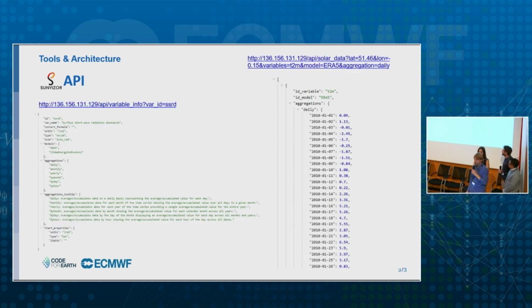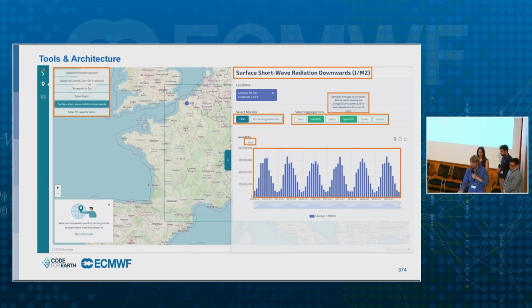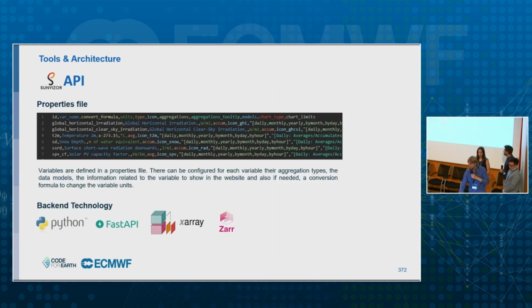This is an example of the 2 variables endpoints that we showed before. They are in a JSON format, and the idea is to use the web for the normal users so that they can navigate through the web and download the CSV files, and the other part for the developers, they could use the endpoint directly and use it for their developments. And here it's important to mention that in this property file, each variable that we configure here will have a repercussion in the website.